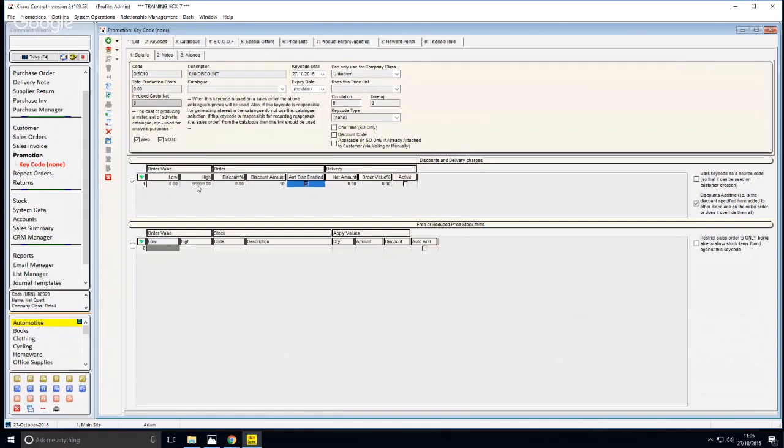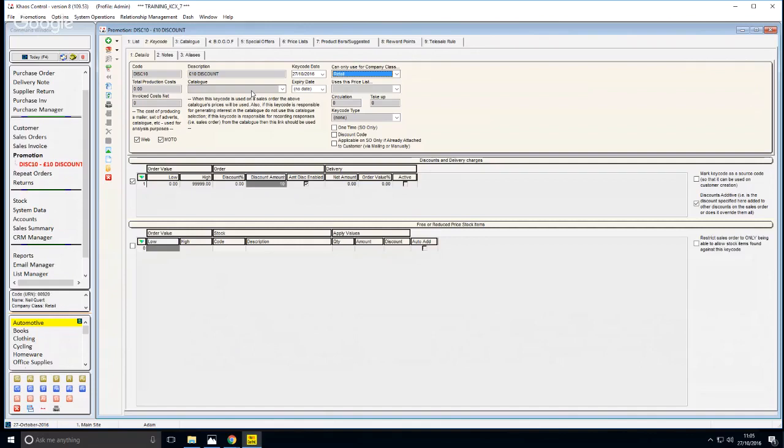And I'm just going to click enable so that takes effect. And it will apply a £10 discount against the whole order. We're going to just limit that to retail customers only. And we're going to save that keycode.